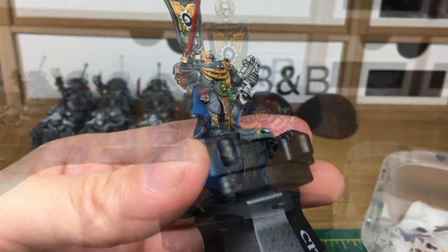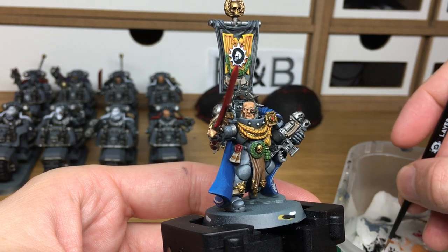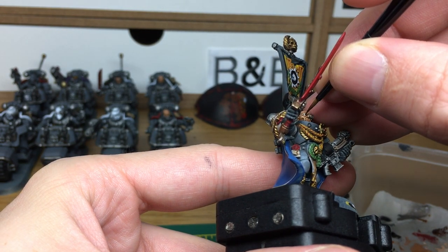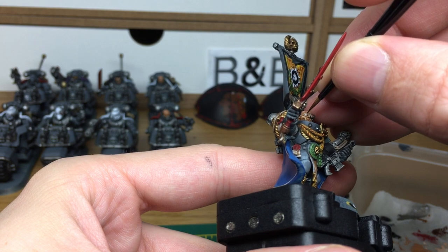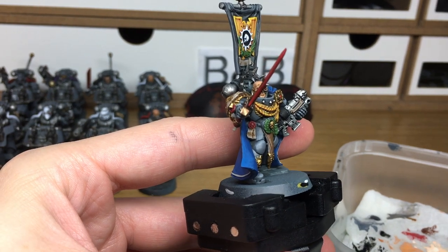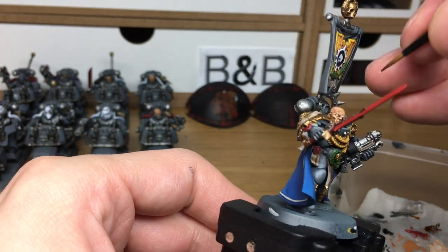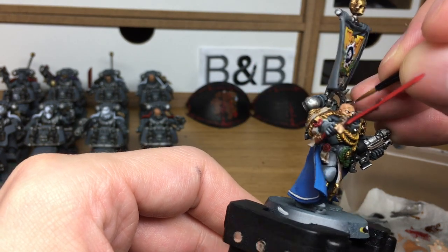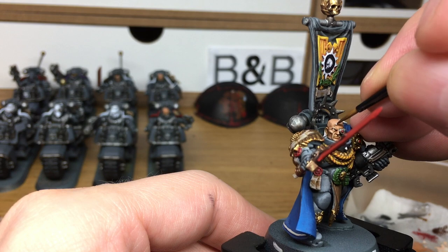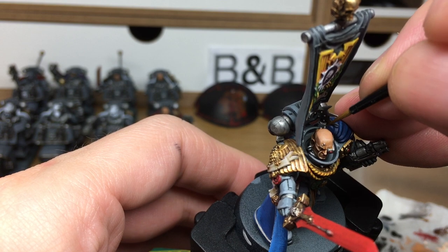Like so. With the white in place, we're now just going to do a little spot of Abaddon Black for the pupil. Like so. Now I'm just going to add a little bit of Vallejo chrome to do the studs on his head, which is a bright enough metallic that it should stand out. Like so, and then we'll just do the implants on the back of his skull.